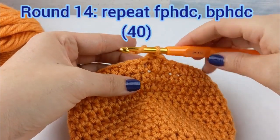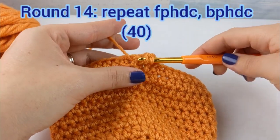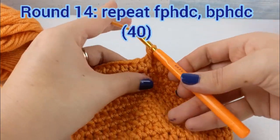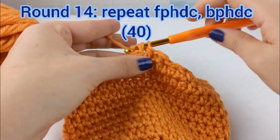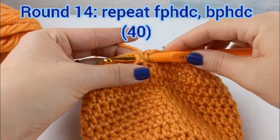So to repeat this, you're going to go behind that next stitch, pull your yarn through, half double crochet, and the next one you'll do the opposite and go in front of that post, pull your yarn through, and then half double crochet. And you'll repeat this process around.